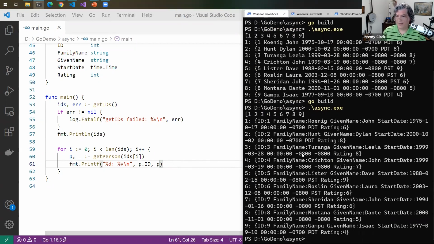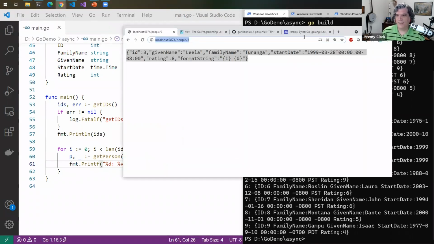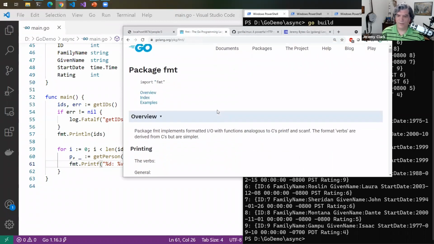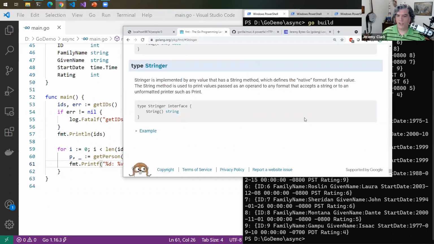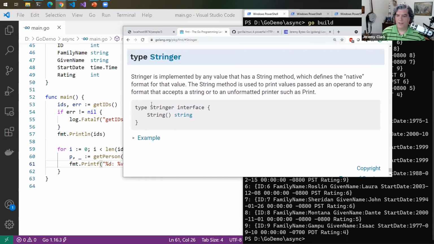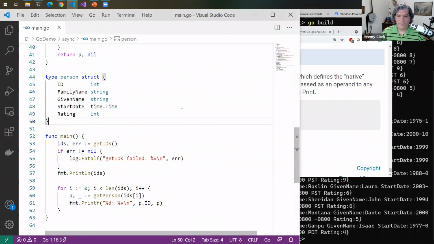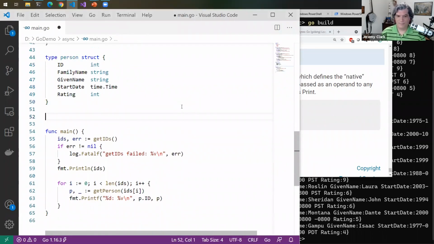Now, in C#, we would think, okay, I want to override the ToString method. But there really isn't that same thing in Go. However, there's an interface for this, and this is in the fmt package as well. I'm going to look at the Stringer interface. So this Stringer interface is an interface type that has one method in it, which is called String, and it returns a string. It's not very exciting as an interface, but let's implement this interface on the person object.